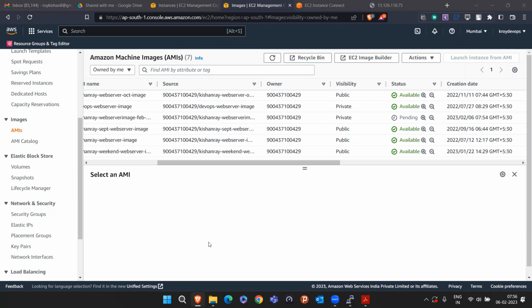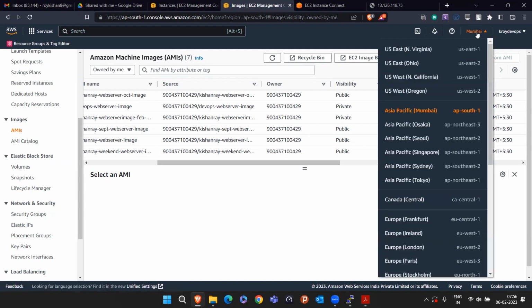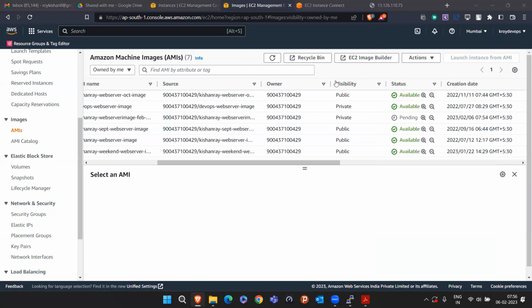By the way, which region are you using by default? I'm using Oregon, US West, and then Mumbai's 2 regions for the gate. Okay, so Mumbai one you can try. I have one image created in North Virginia also, but you are not using it, that's why I'm not telling you. So no issue, I will tell you.